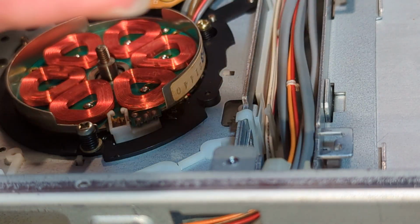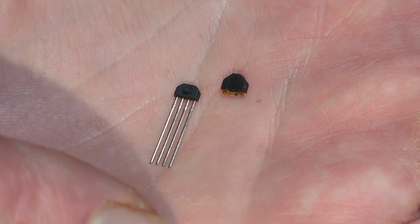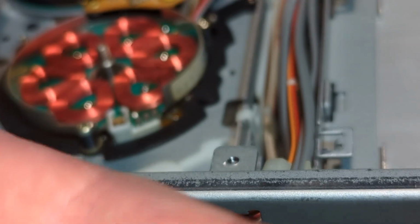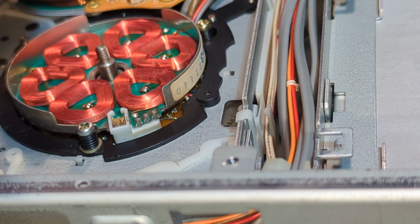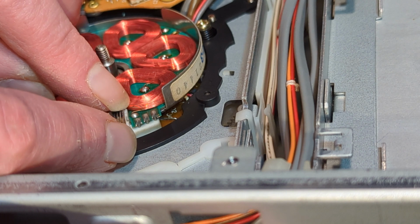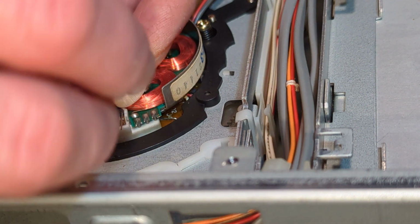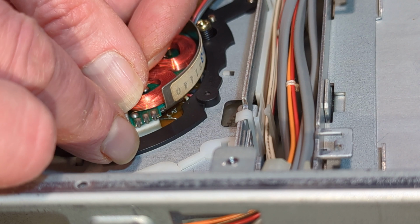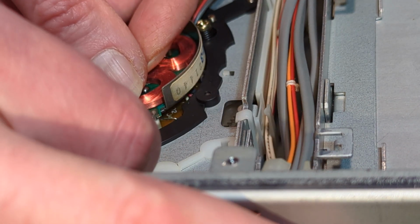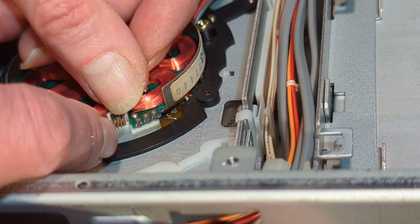let's just compare the two devices. So obviously that's the one I've taken out, and that's the THS119, so that's 118, and there's not a huge amount of difference, not quite as tall, but hopefully it will work. And the beauty of doing it this way is if it doesn't, I have actually got some 118s left, so I should be able to quite comfortably do it. I want this to sit a bit more flush. Oh, maybe I won't get away with it, I don't want to melt the plastic either.